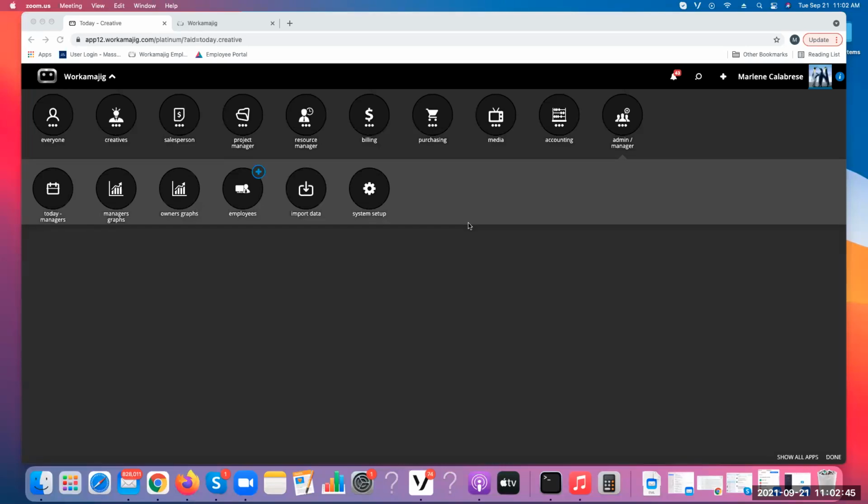So to start off, what is the client portal and how do we want to use it? It's really designed mostly for our internal in-house marketing teams. If you work for a big company or a university, a lot of universities use Workamajig, and a lot of times they'll have a marketing team, and that group will have what we consider clients, and those are the departments that they do work for.